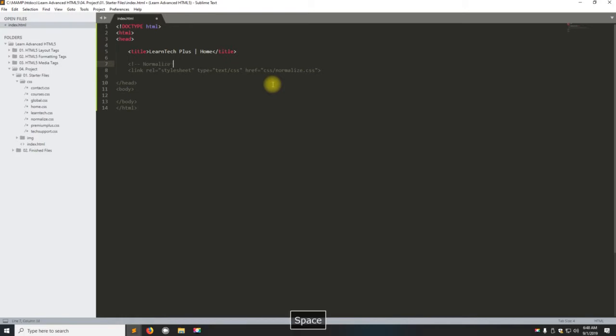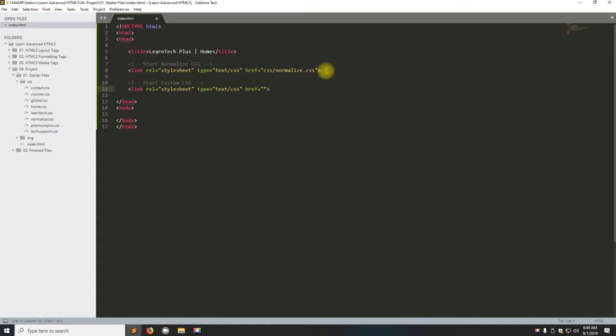So let's just do this, normalize CSS, and I want to add start to this. Start normalize CSS. Then we're going to do start custom CSS. There we go. Okay, and we're going to do the same thing.